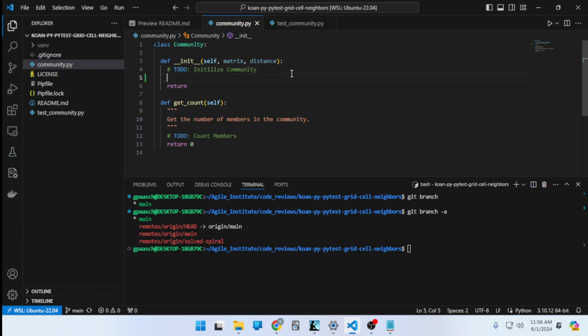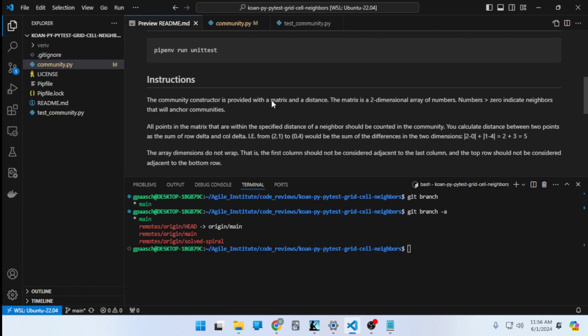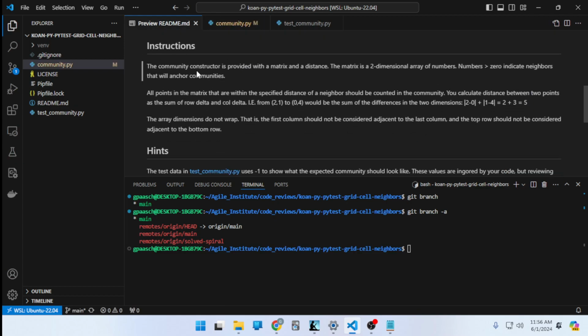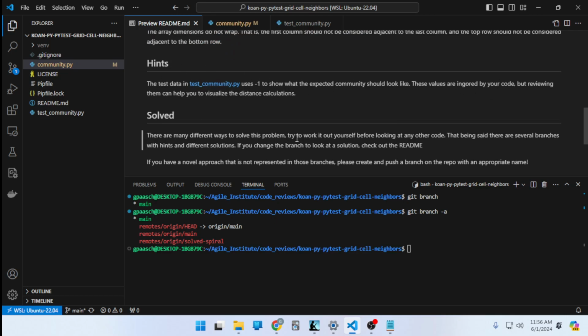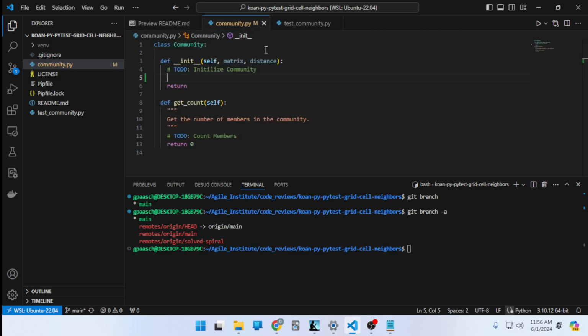So there we go. You got to initialize the community. So community constructor, matrix and distance, all points in the data, array dimensions do not wrap. Okay.